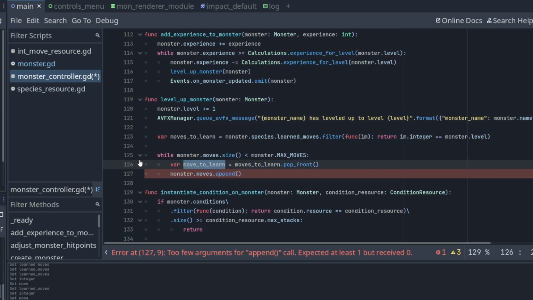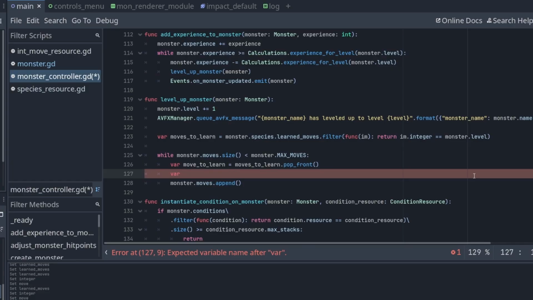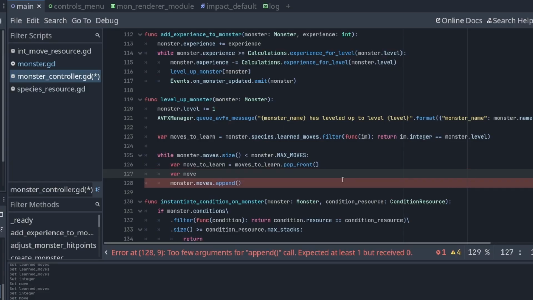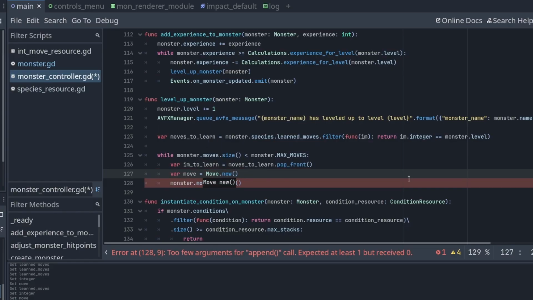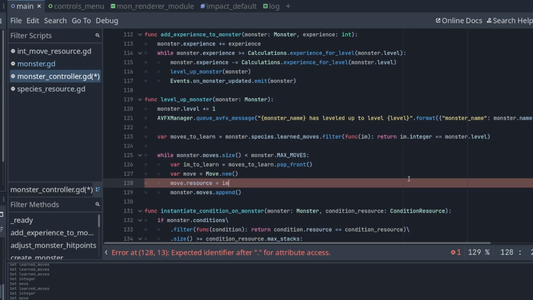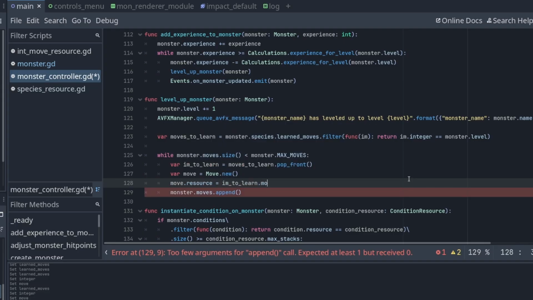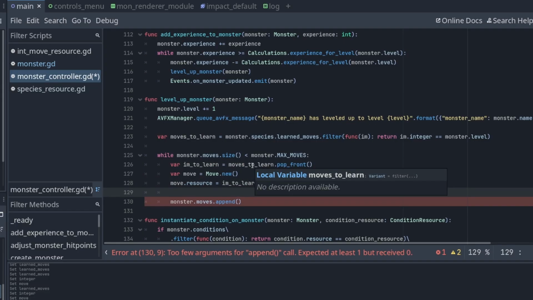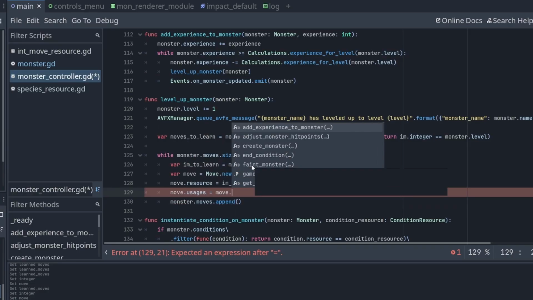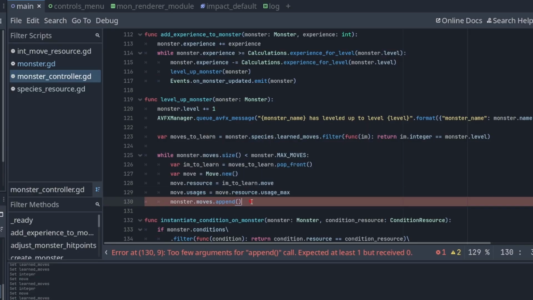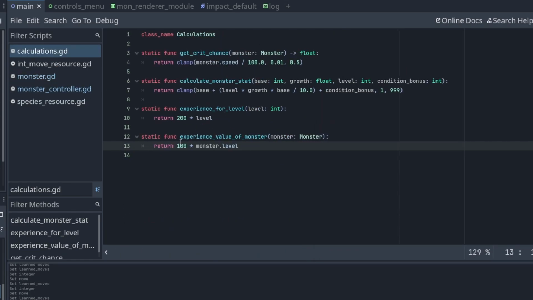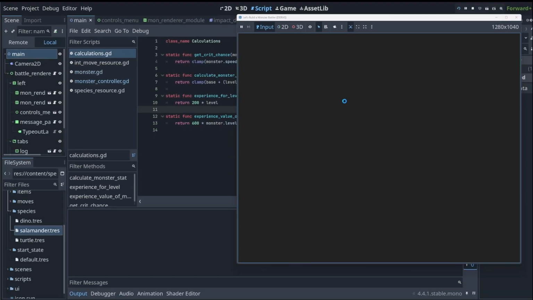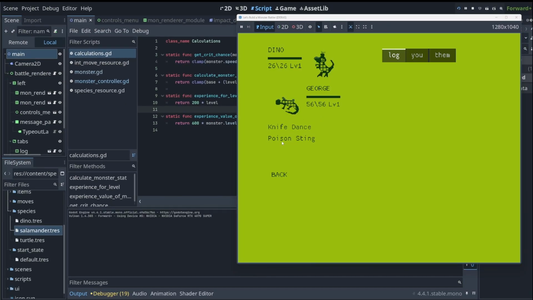But first, let's make it an actual move entry with move.new. And then move resource is our resource. And we want to max out its usages, and we can append it to the list. And let's make sure the experience value is very high and see what happens when we run the game.